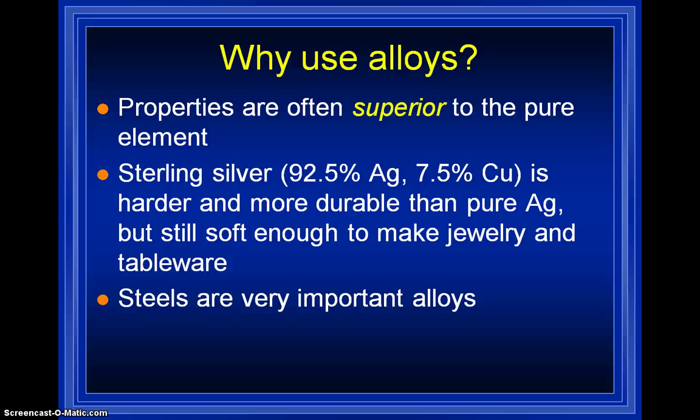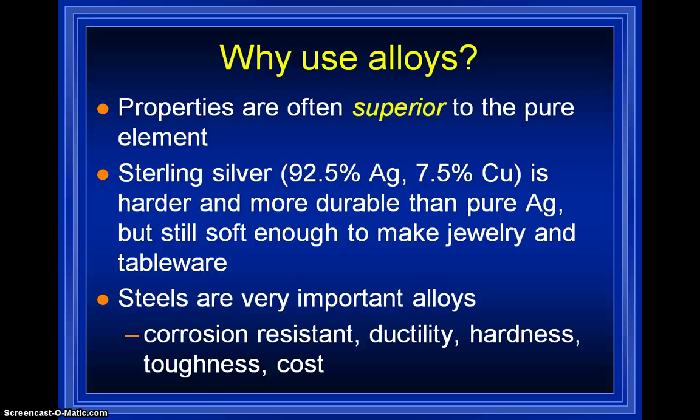Steel is also a very important alloy. And again, steel is extremely strong. So by creating the steel metal alloy, we can use it for building and things. Obviously, if you build a building and the foundation is made out of steel, it's a lot less likely to collapse because it is stronger than its parts. It's resistant to corrosion. It's hard. It's tougher. It also can be cheaper. So those are reasons why we use alloys and what their purpose is.